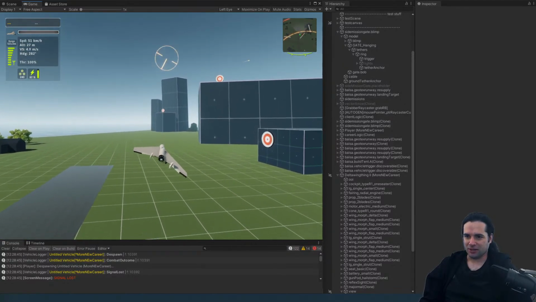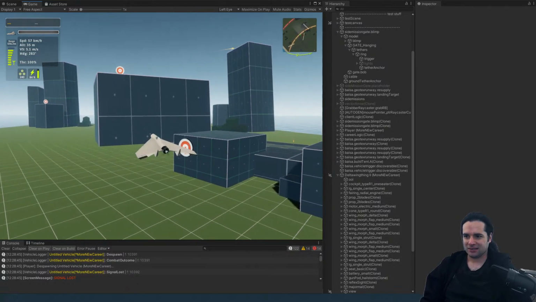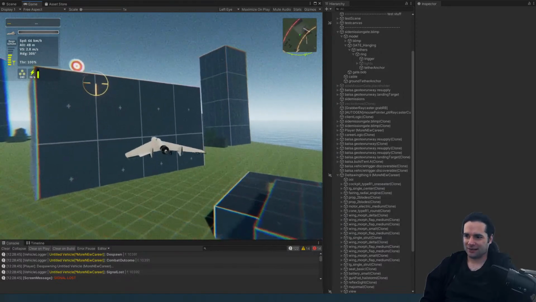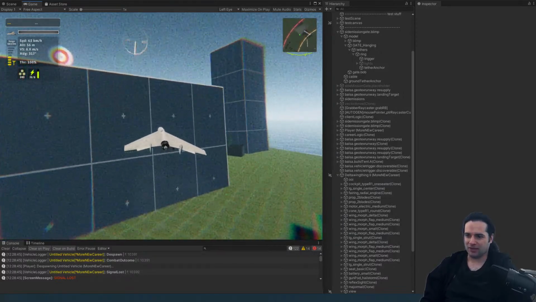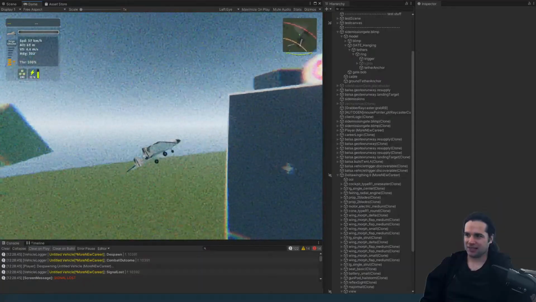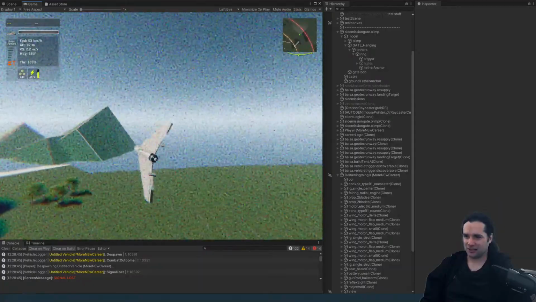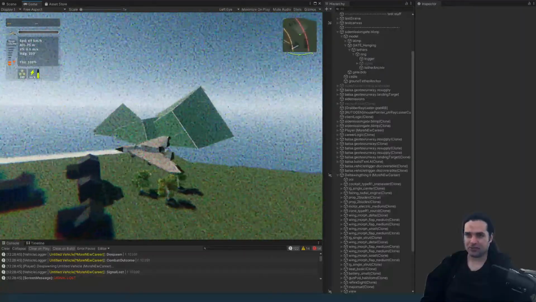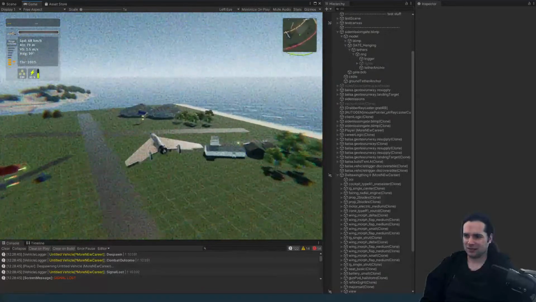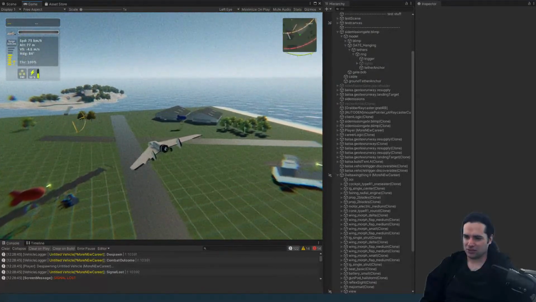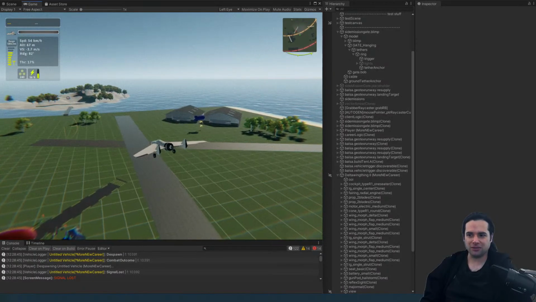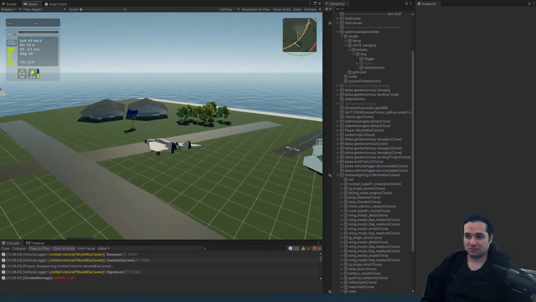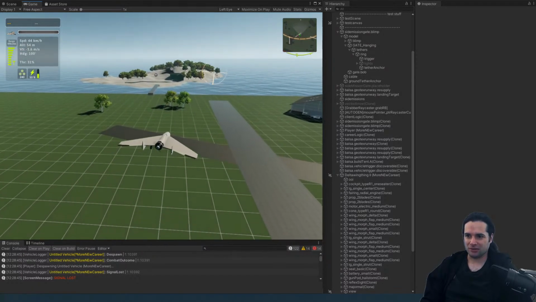If I fly out beyond this yellow line, we'll see that you start getting static. And if I fly beyond the red line, you can see on the UI there that the range signal is dropping fast. If I fly beyond the red line, I will lose control completely. And I rather like this plane. I would rather not do that to it because it's just going to fly away on you. And then, well, you may be able to recover, or maybe not.